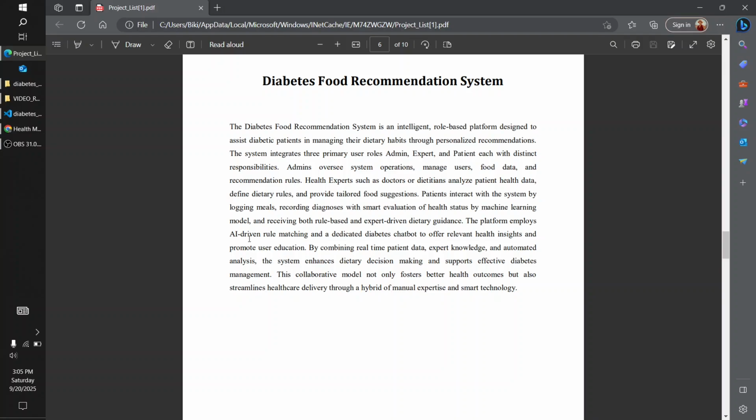On the other side, the expert will be recommending some food to the patients, which will be assisted by our rule-based, expert-driven diabetic guidance. And in this project, we will also be seeing the chatbot, which offers seamless communication, staying within the boundary of diabetes-related things. Here we will be seeing a different way of recommending food, which will help the patient to be connected and supported every time regarding their diabetic problems. So without further delay, let's dive into the project.